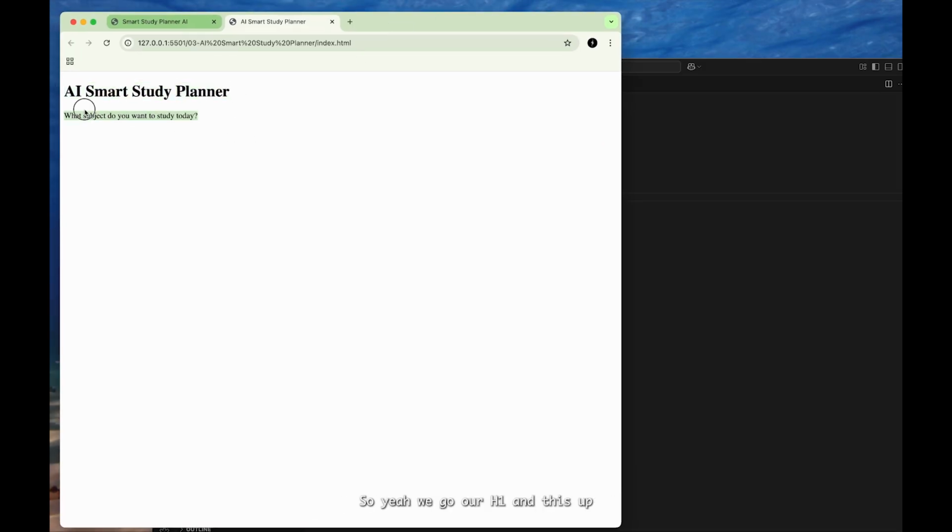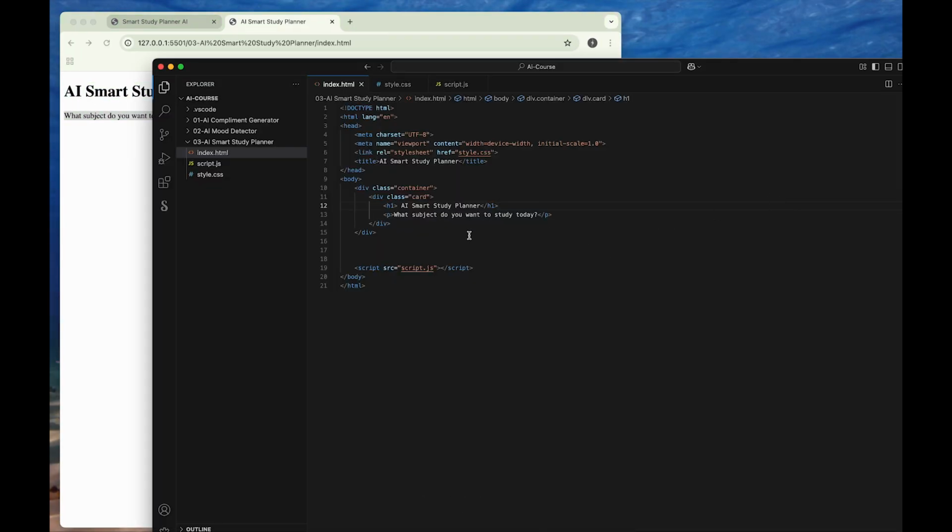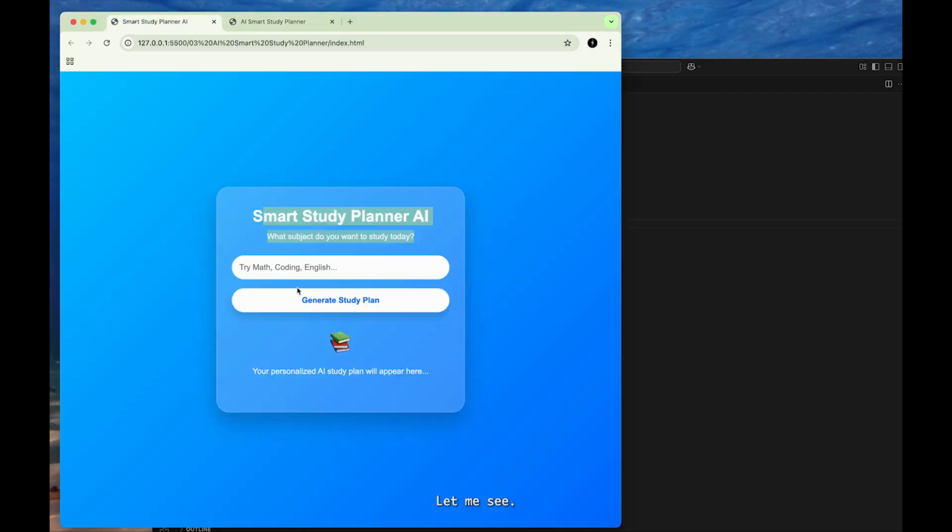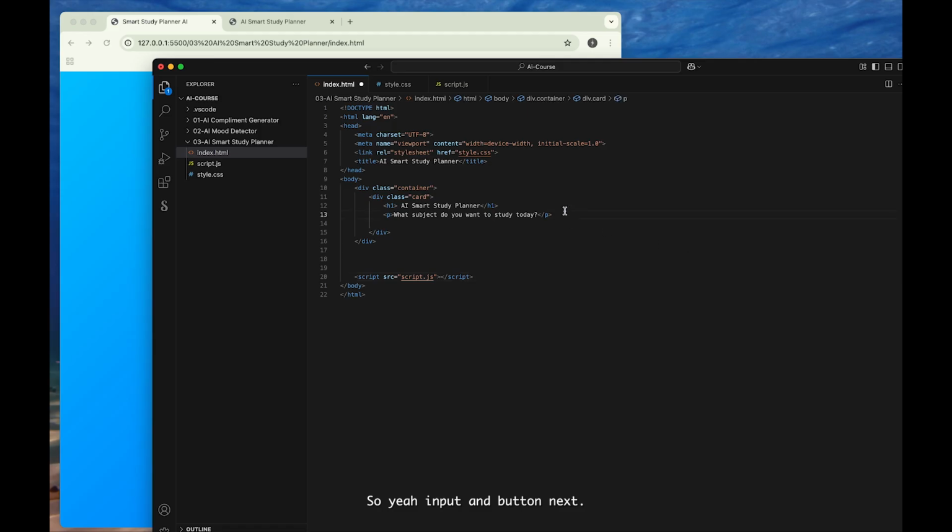So yeah, we got the h1 and the sub p, and after that we need an input and a button next.